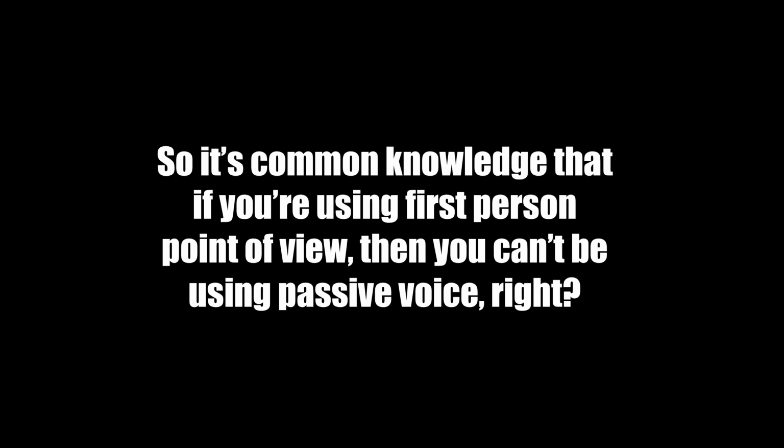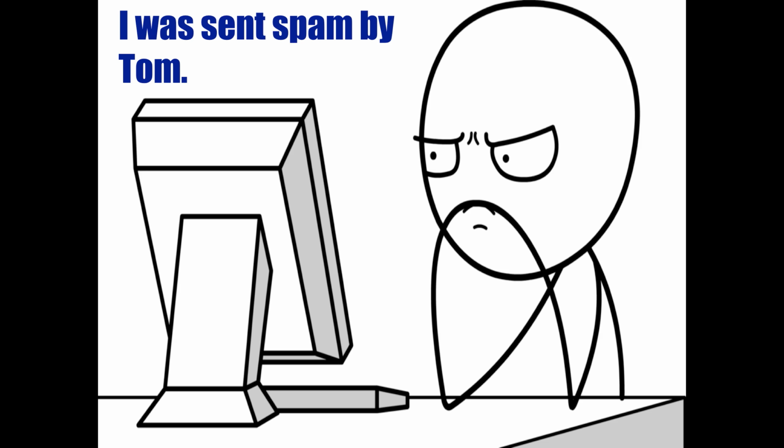It's common knowledge that if you're using first-person point of view, then you can't be using passive voice, right? Wrong. Take a look at this sentence. I was sent spam by Tom. This is where the passive voice can get a little tricky. While at first glance, this sentence may appear to be right, you are not the one who sent the spam. You are the receiver of the action. To phrase this in the active voice, you would say, Tom sent me spam.